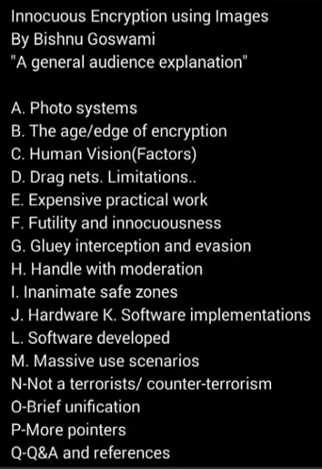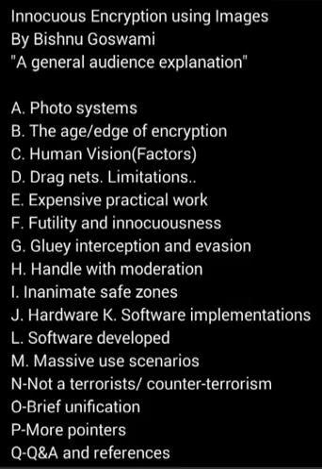And in part M, we have massive use scenarios, the places where we can use this technique. Part N is anti-terrorism. This is a specific example which we gathered from practical experience from a security agency that is working in our country.